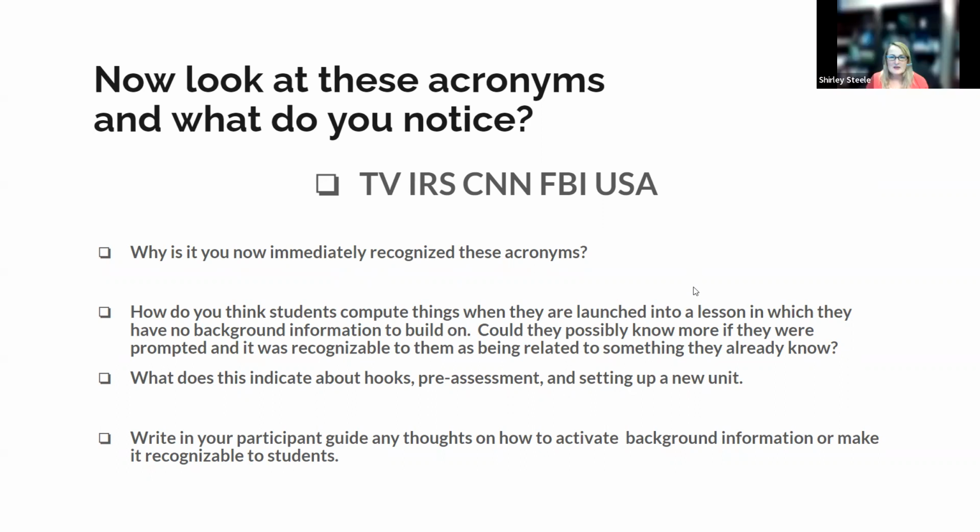So for me, before, when they were all together, my brain looked at each letter as a piece of new information I was trying to remember. But this way, there's 5 chunks of information. I can just say, oh, TV, I know what that is. I watch it every night. IRS, the people who steal all my money. CNN, the news channel. So I can make those connections and remember each of those as a chunk, which lets me remember more of the letters. Whereas before I could only remember TV, IRS all together.